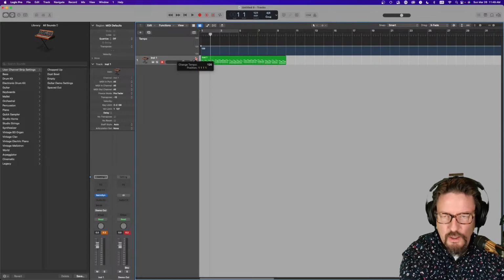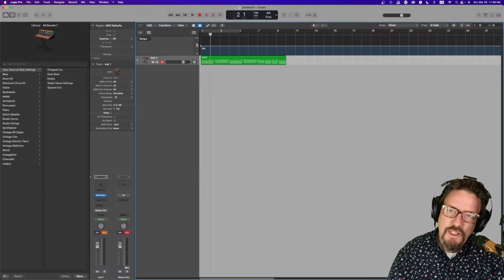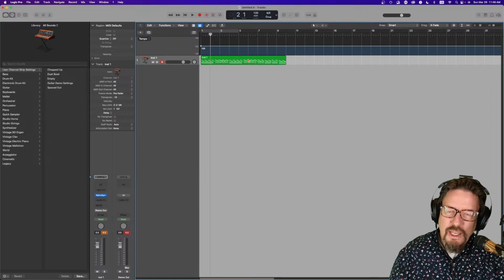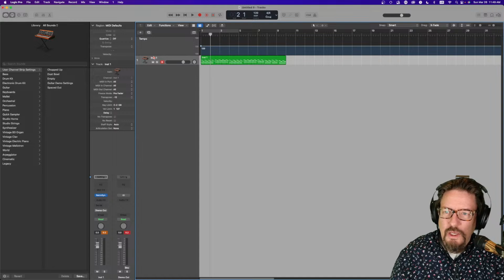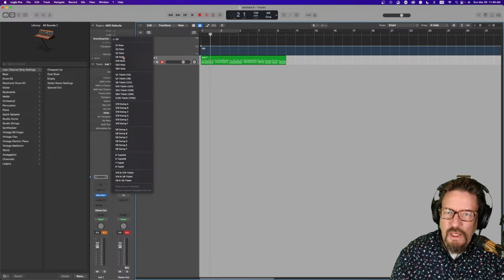Hold down the control key when you're adjusting the tempo. But that should keep my tempo the whole way through. I just wanted to see where that settled. And we're going to smart quantize to eighth notes. There we go.